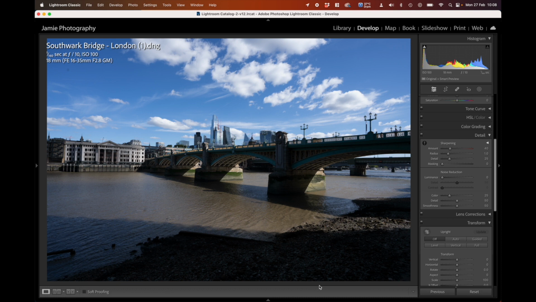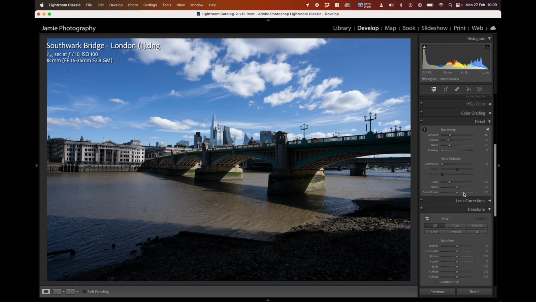So I'm going to take this image here. As you can see, 1/160th of a second, f10, shot at ISO 100, 18 millimeters, and it was a nice day. So we're going to turn this into some drama. So first thing I'm going to do, my workflow is always about perspective first. I want to be sure that I can get the perspective right, and then I want to crop the image to make sure that I'm happy that we can go forward and spend some time on this.